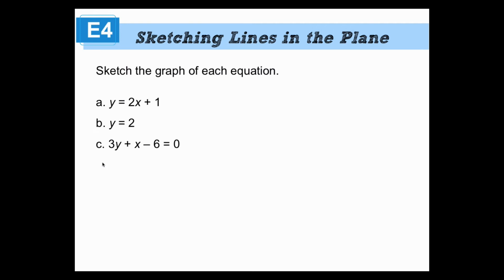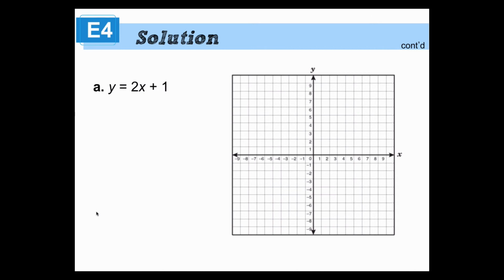Let's graph these three things, and make sure that you understand them. All right. What's that graph look like? It's a line. Has a y-intercept of 1. Slope of 2. Up 2 over 1. Straight edge. Don't forget arrowheads because it's a line that goes on forever. Okay. Easy. Next.